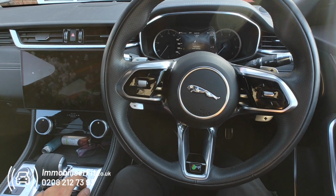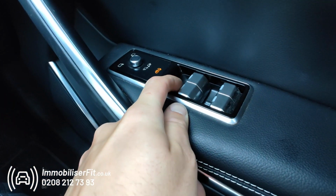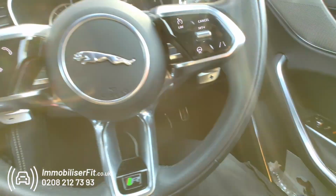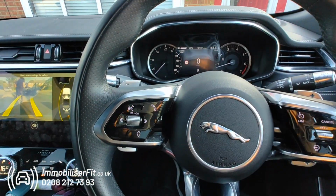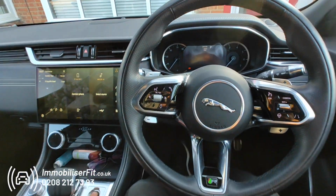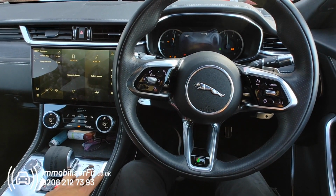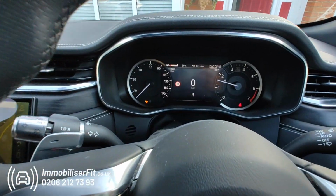So what the customer has to do, start the vehicle up, either go through a push sequence, so for now we've done 1, 2, 3. Hear a disarm tone, select their gear and drive away. Or if they don't want to do a pin code, just turn their Bluetooth on their connected phone, start the car, you hear it disarm straight away with the phone in their pocket, and they can drive off.